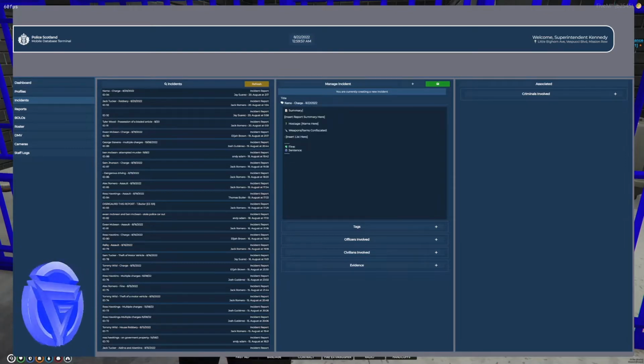So summary. Let's just say for talking's sake we got this person on felony stop and theft of a motor vehicle. So it's an FTS and the theft of a motor vehicle.